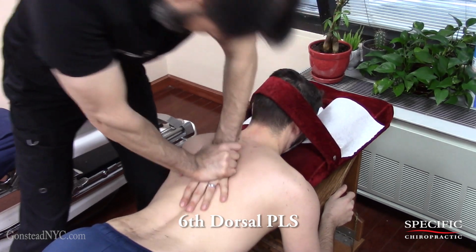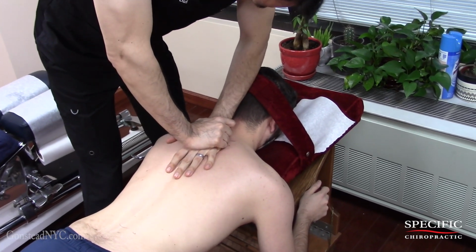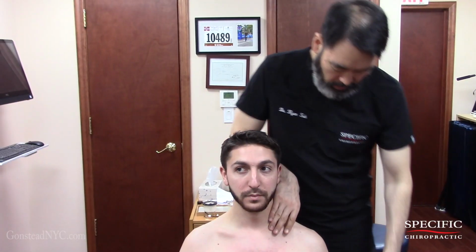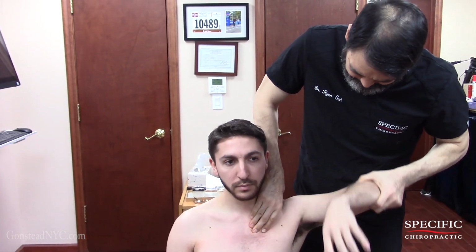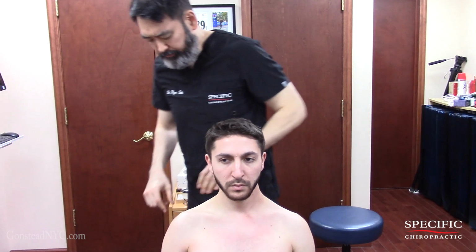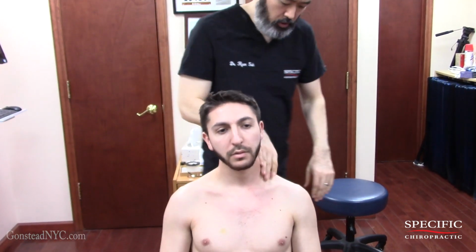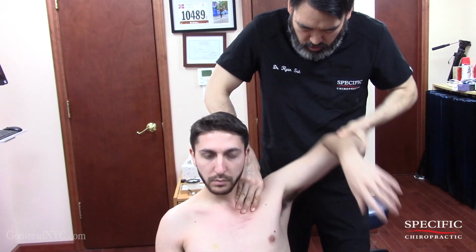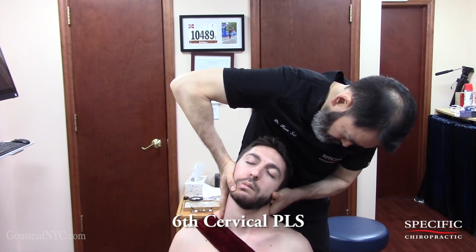Another one. Okay. Stay right there. Top of the shoulder. There you go. Top of the belly. There you go. Now let's check. See, your sternum's still locked. Sternum and the SC joint, see? It's not moving at all. See, this is moving. Yeah, I can feel that. We're going to set this. Stay right there. Just relax. There you go. Feel that moving now? A little more. Just relax.